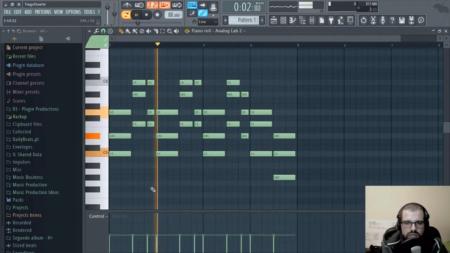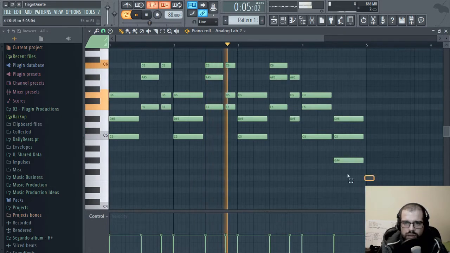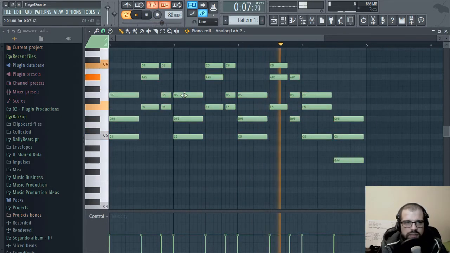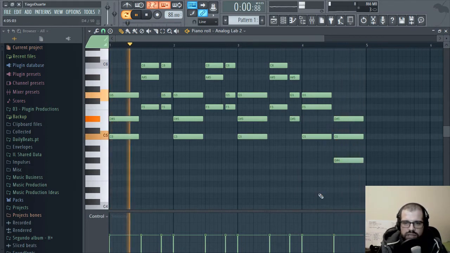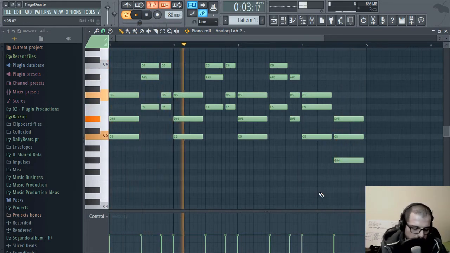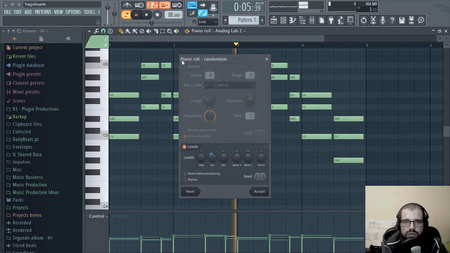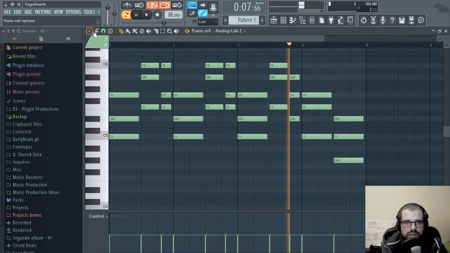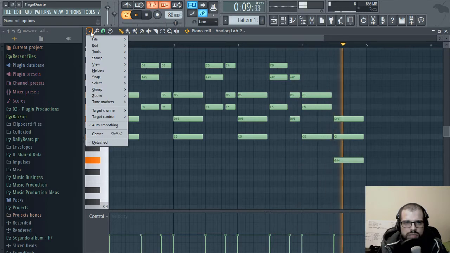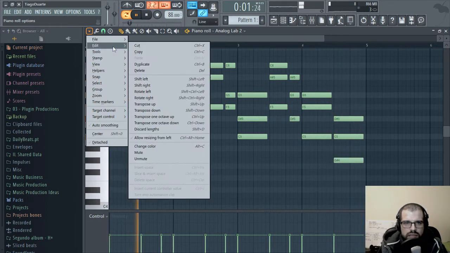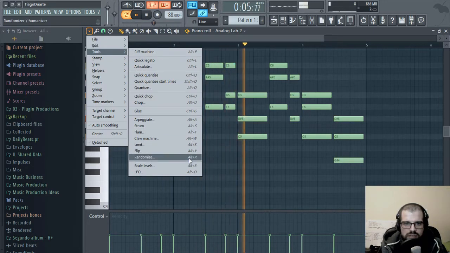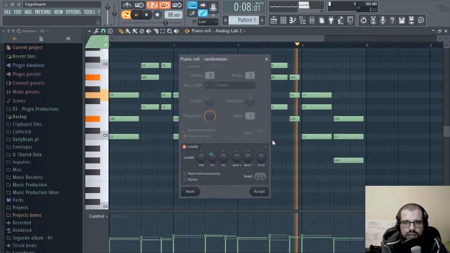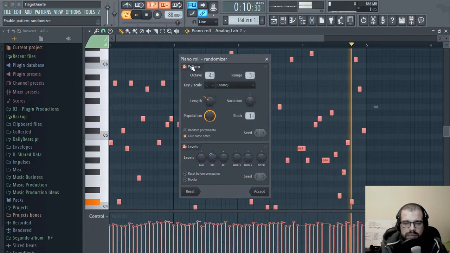So one thing that we can do here to make it a little bit more organic is to change the velocity of each note, and you can do that if you click Alt R. You will open up the randomizer, and you can go here also, edit tools actually, and randomize here, Alt R. If you click here, you will have something like this at reset.